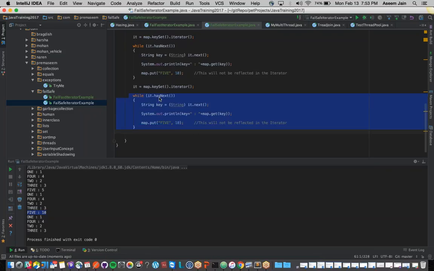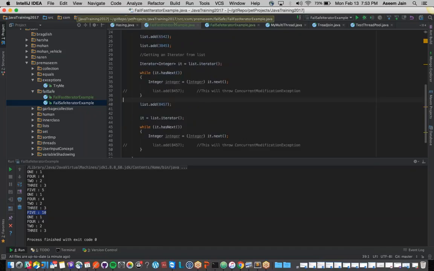Whenever you make a modification, it would actually happen to the original collection, and it won't impact the copy here. That is called fail-safe, which means if you make modifications in the collection while it's iterating, it would not fail. It is safe from failure, as the name suggests. That's why we call it fail-safe.